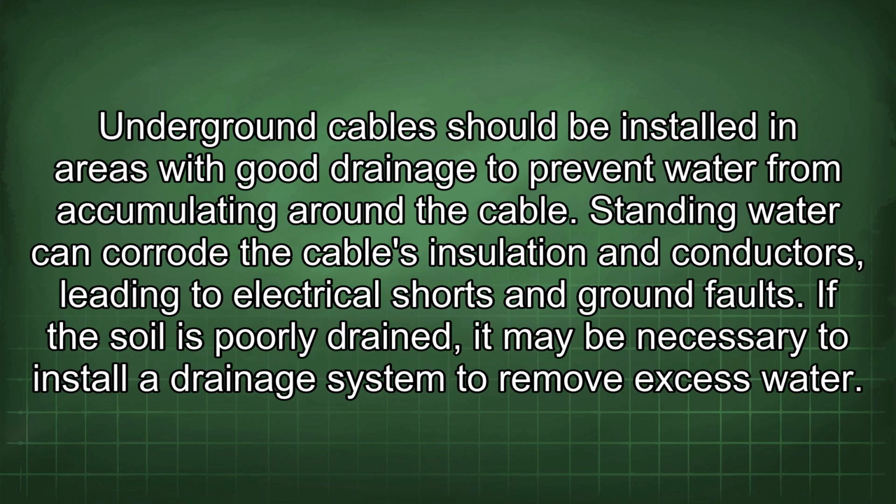Thirdly, consider the drainage. Underground cables should be installed in areas with good drainage to prevent water from accumulating around the cable. Standing water can corrode the cable's insulation and conductors, leading to electrical shorts and ground faults. If the soil is poorly drained, it may be necessary to install a drainage system to remove excess water.